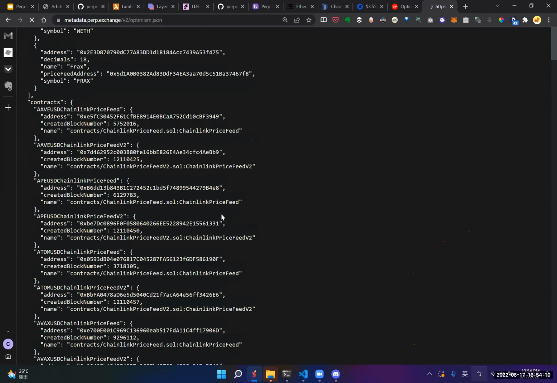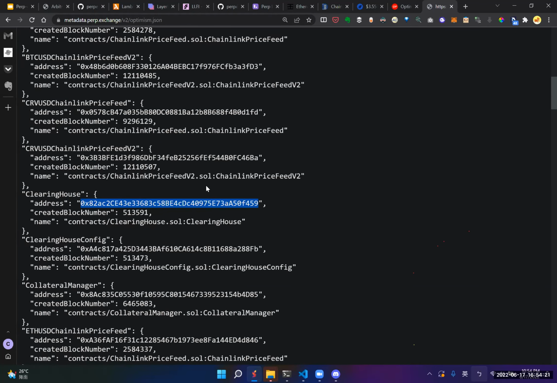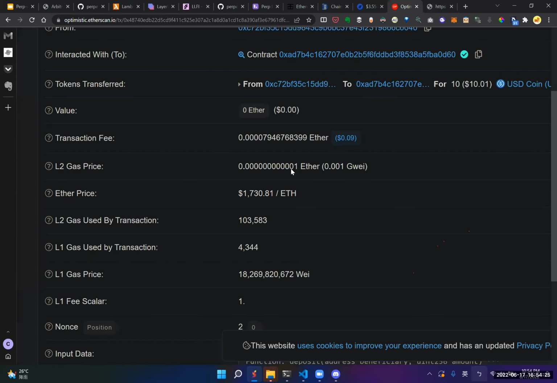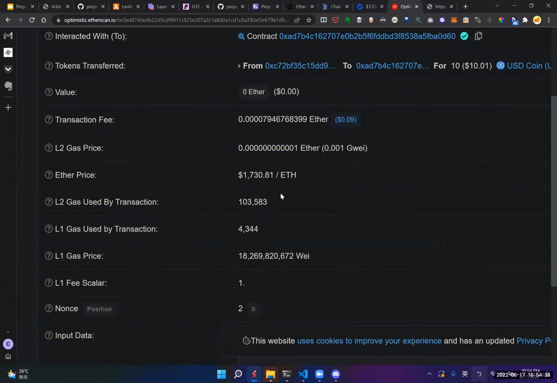So there's an address called clearinghouse, and you could search the transactions that people have made with it to calculate the average gas used per trade. Those two multiplied together is the gas fee you need to pay on Optimism for layer 2.